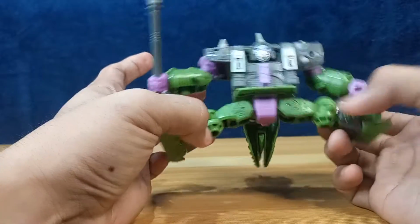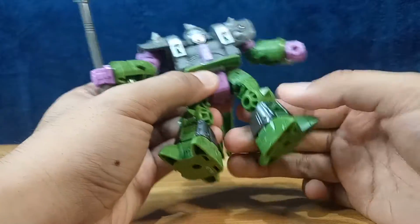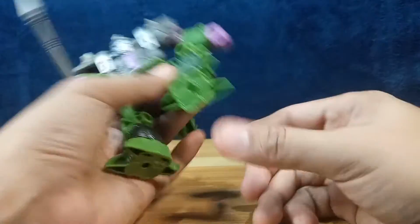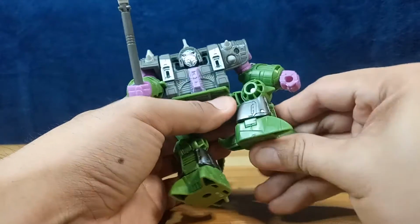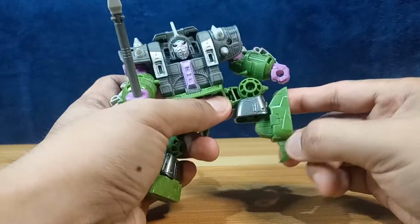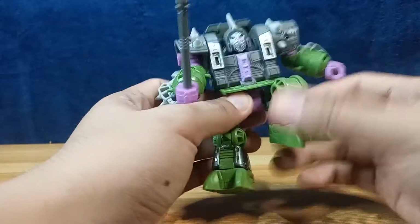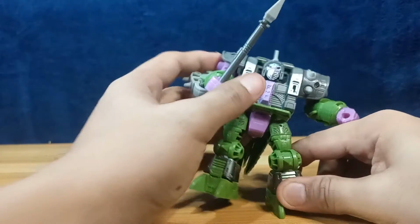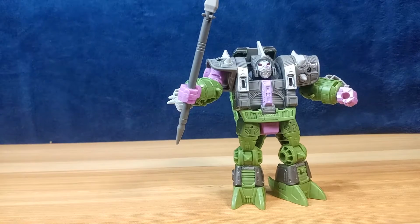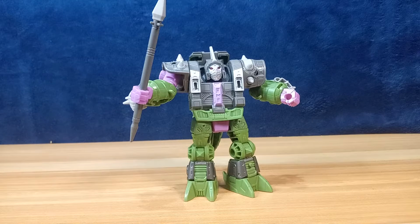He can split his legs that much. A thigh swivel, knee bend, very nice knee bend. Has ankle tilts as well. He can raise his feet like so. Cannot point it down. So yeah, this is a pretty cute figure. Shorter than most of the Earthrise figures.